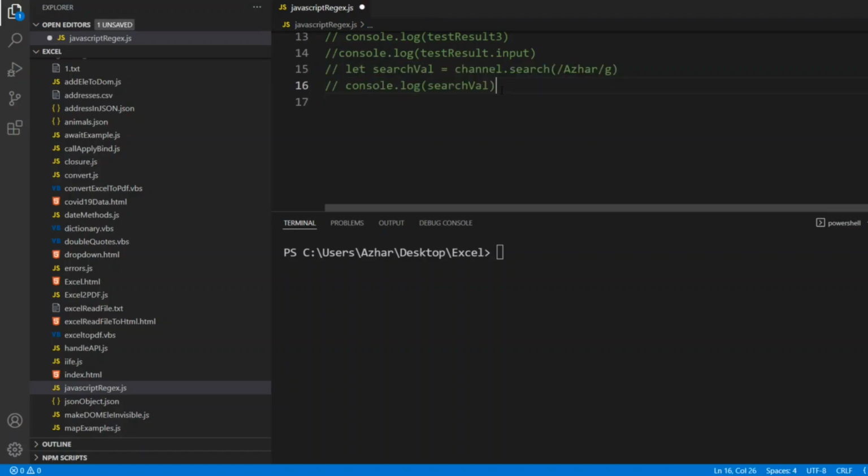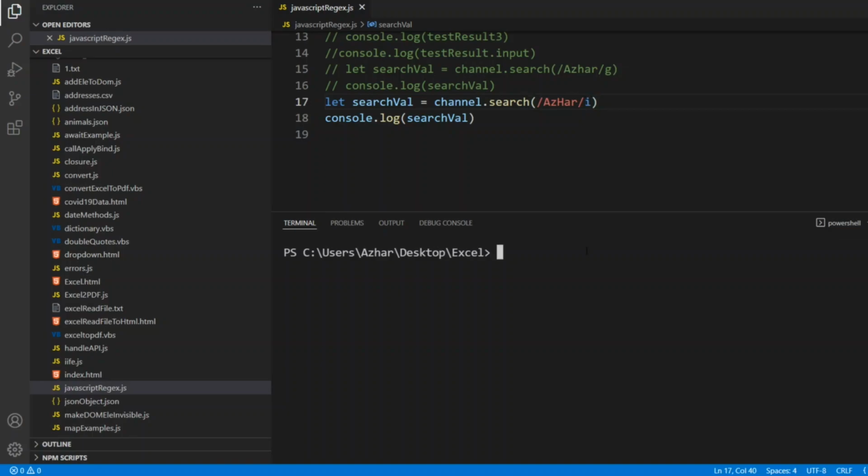Now let me use the same code for case insensitive. This is using search. We can also have a flag on the string to do insensitive searches. It can be a combination of caps and smalls, it can be caps, it can be small. As I've shown you last time, it will directly search for the index 8.